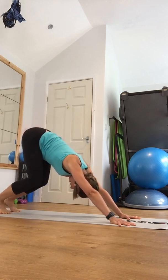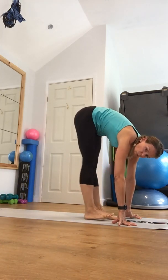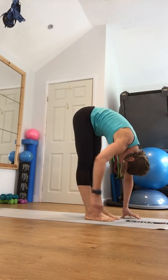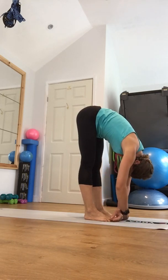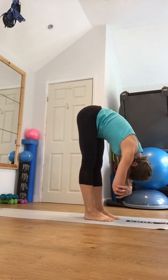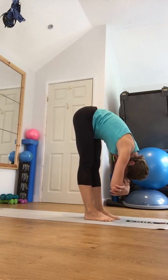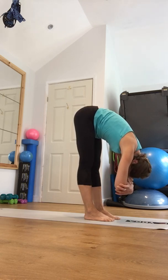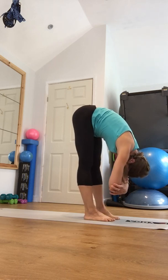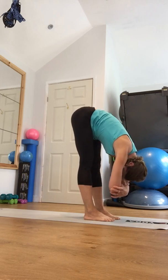And then take one more inhale, bend the knees, exhale, look towards the hands, walk, step, or jump yourself towards the front of your mat and come into a forward fold. In that forward fold, just gently allow the body to hang, maybe grab onto the insides of your elbows and feel the weight of your torso pulling away from your pelvis, feeling your hamstrings stretching and lengthening with every breath. Feeling your whole body sinking closer towards the ground, but your inner thighs are still turning in towards each other so that your knees face forward towards the front of the room.